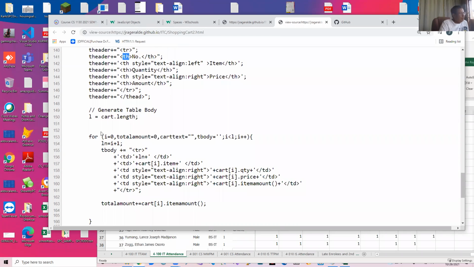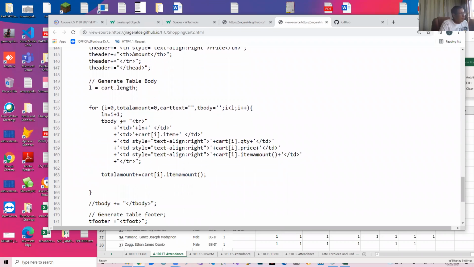And then after that, instead of using a paragraph, we are going to generate the body of the cart. This time we are using TR. TR means row in the body. No? We call it a string called tbody. TR, and TD is a table data. Okay. TR is table row and TD is column. It's not called TC, but it's actually a column.